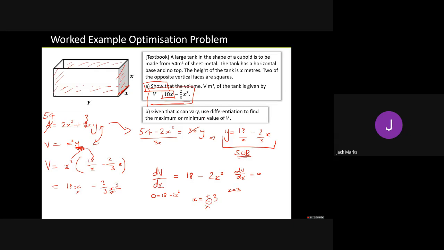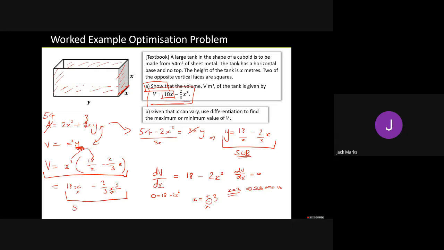The maximum or minimum value of v, well, this is just the x that makes the maximum or minimum happen. What actually is the value of v? You need to sub it in, okay? So sub into v equals. And if you do that on this one here, the y is gone, and we're going to get our answer. In fact, this was an example, wasn't it?